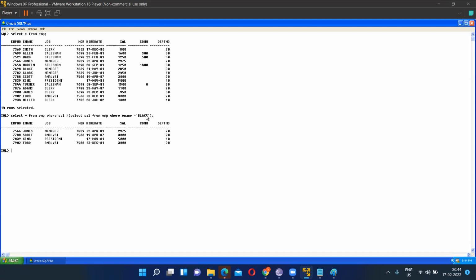So, the next query, please be ready. List the employees working in research department. The next query for you all is the last query for subquery. List employees working in research department. Research department is in which table? Department table. Okay, so this is the research department. So I want the details of employees working in research department. So can you just think?